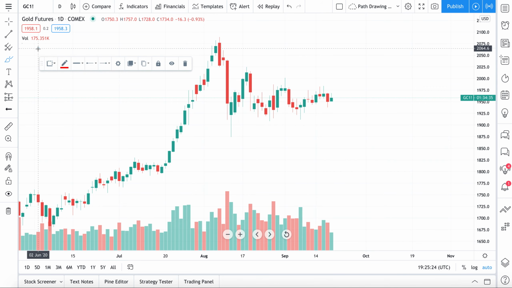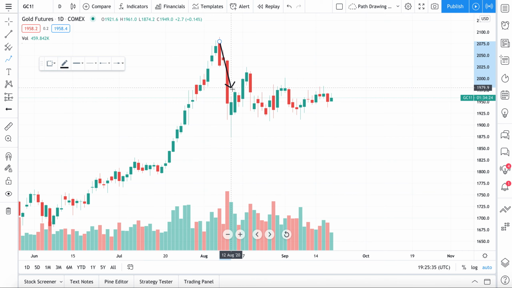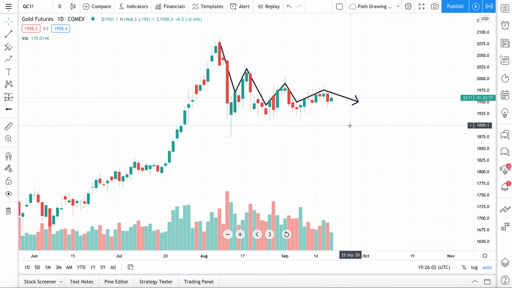Go over to the left-hand toolbar here, go to Geometric Shapes, and select the Path tool. To get started, you have to find your starting point and click. Then we're going to go down to the lows and click again, then the lower high and click, the lows and click, the lower high and click, and you get the point. We can continue doing that until our analysis is complete. So in this example, we think that it's going to be another long drawn out low, so right there. And when we're done, we click the ending spot again, and the path pattern is finalized.